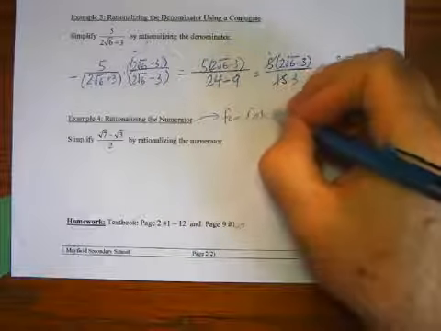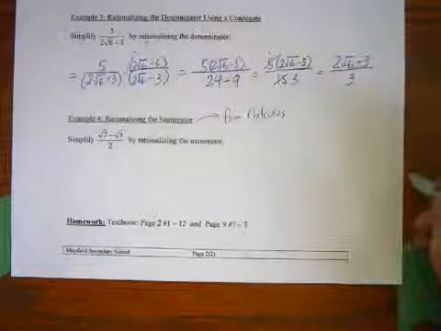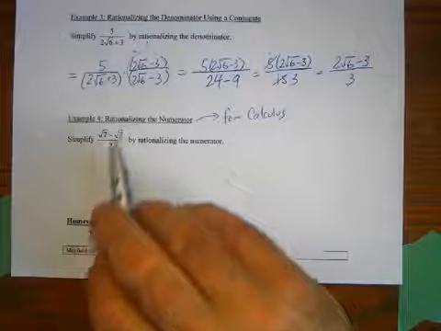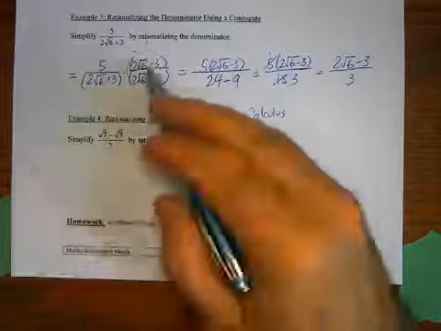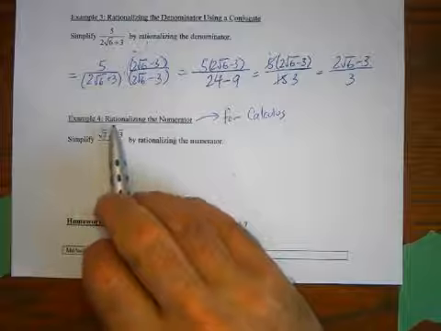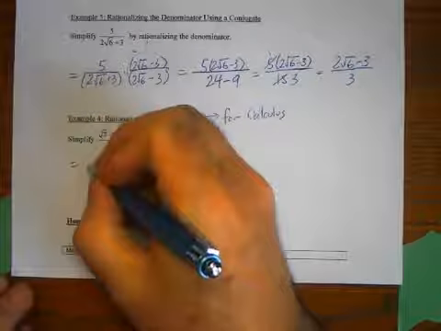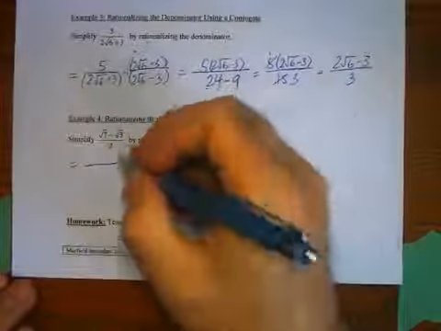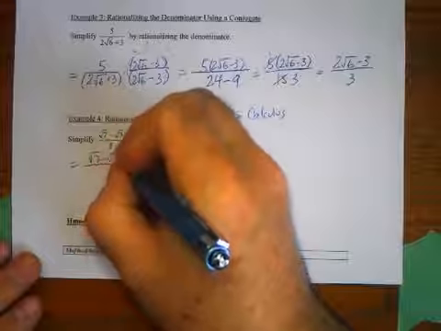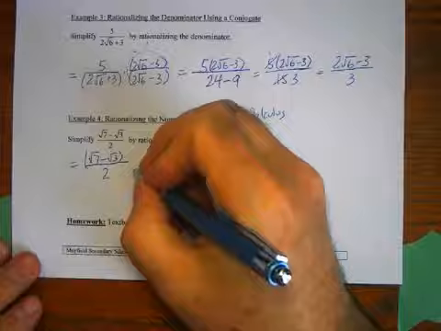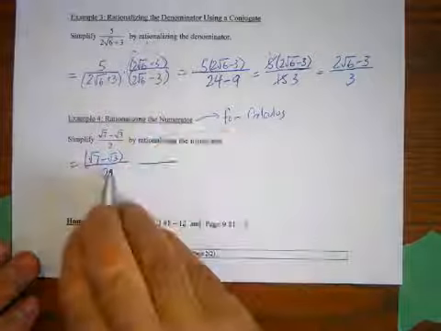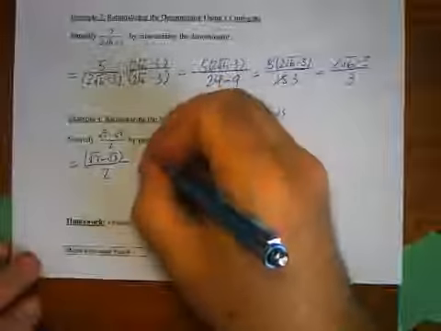this is what we're going to be doing in calculus. At some point, we're going to say, okay, we're going to rationalize the numerator. So it's exactly the same, except instead of getting rid of the radicals on the bottom, we're getting rid of the radicals in the numerator. So you'll see why we want to do this later on, but for the time, let's just practice one, okay? So this is root 7 minus root 3 over 2. Now, again, I'm going to multiply this by the conjugate of root 7 minus root 3. That's root 7 plus root 3.